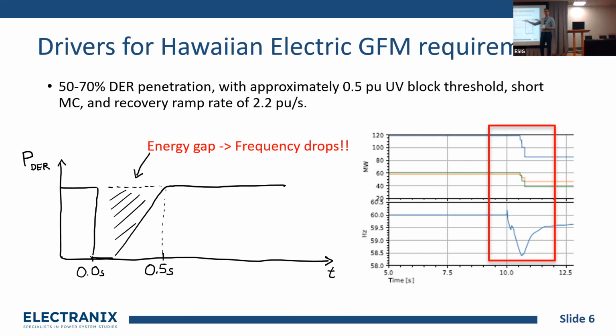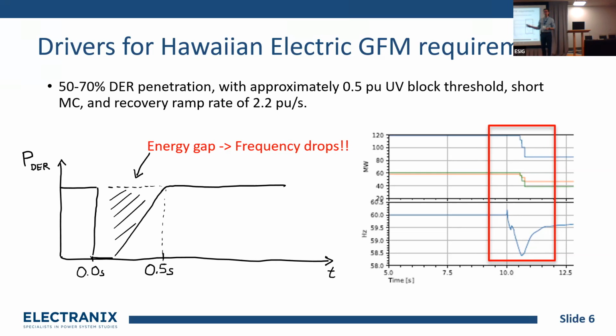Okay, it might be a fairly low block threshold, but more likely it might be a little bit higher. It goes to 0 power, then the fault comes back, the voltage comes back, and then you pause a little bit, maybe not very long, but you pause for a bit of time before you start to actively ramp up your active power. And then you ramp it back up, let's say over the next half a second, okay? So not a crazy, even some bulk grid stuff wants to do this. Let's say the DER does that.